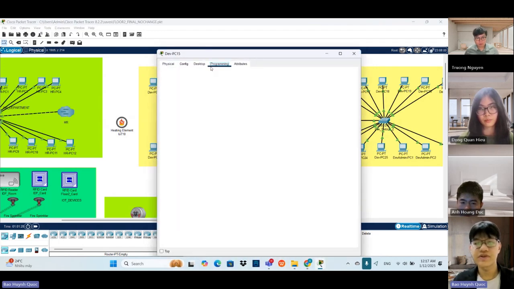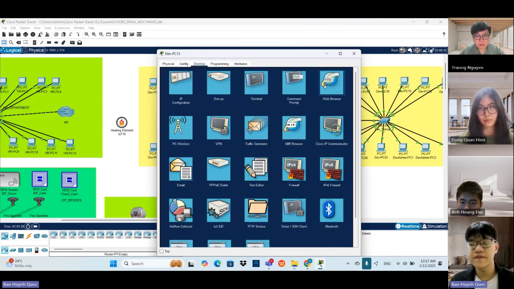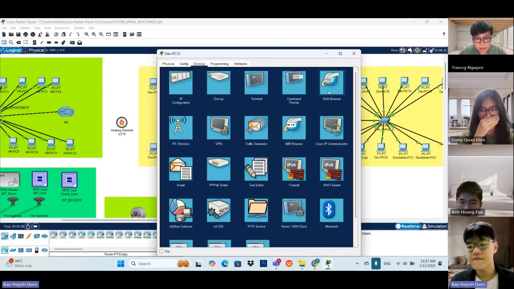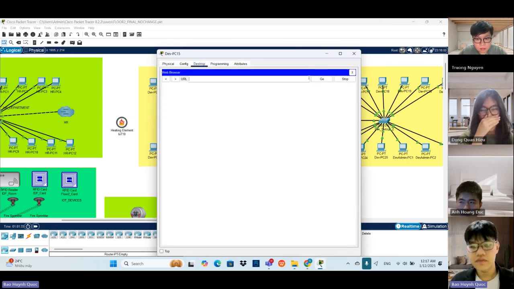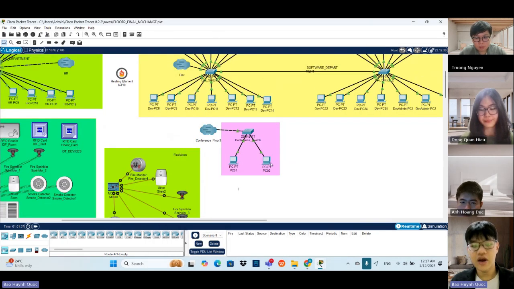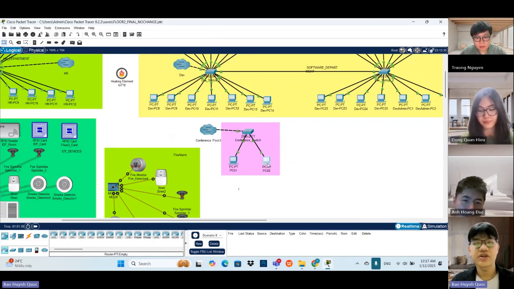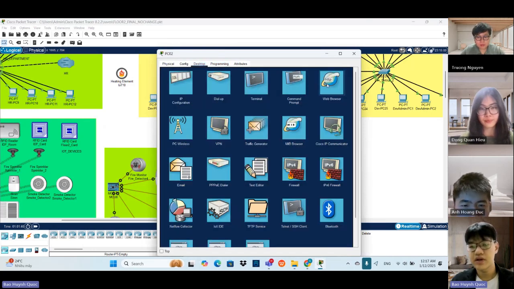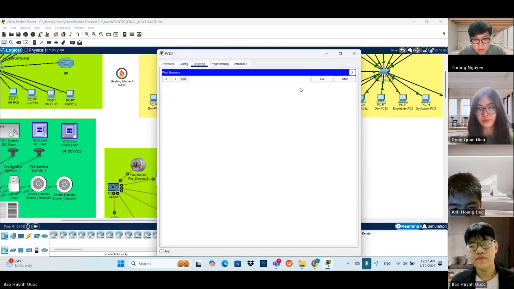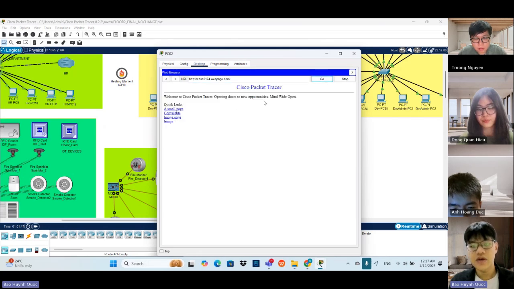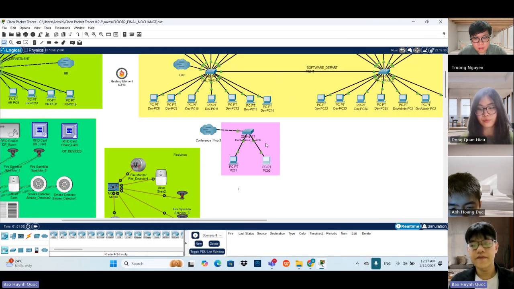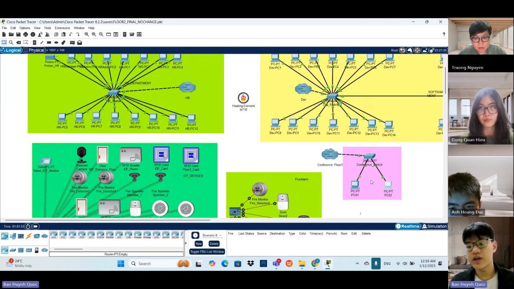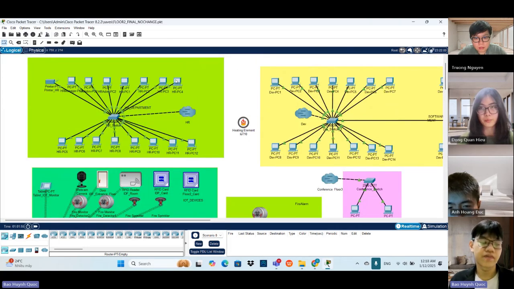Really impressive. And I'm also going to check a random PC from the other switch to see if it can ping or not. Okay, it's successfully pinging now. And I'm going to assign an IP to the conference switch and use it to ping the web browser. Okay, the website is not successfully indicated. So yes, the HR, the software, and the conference switch can all ping the website.